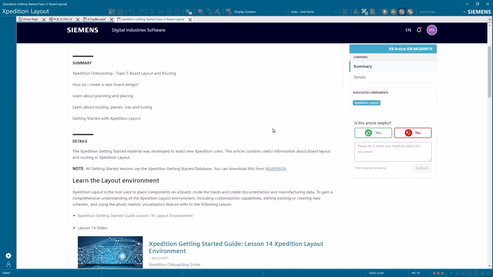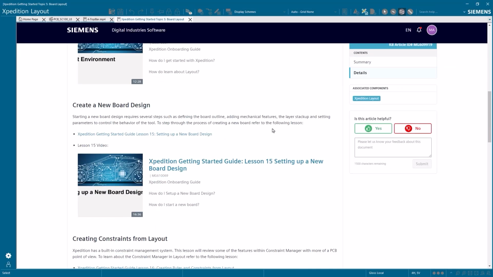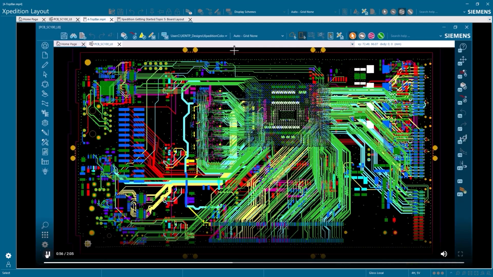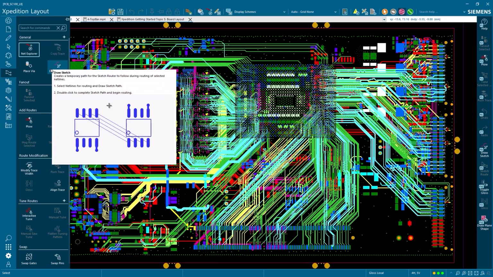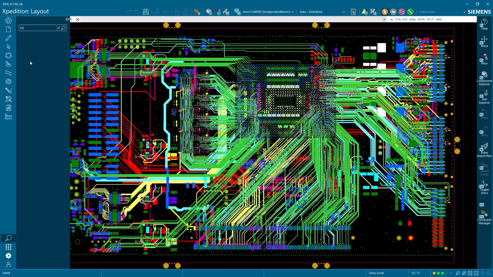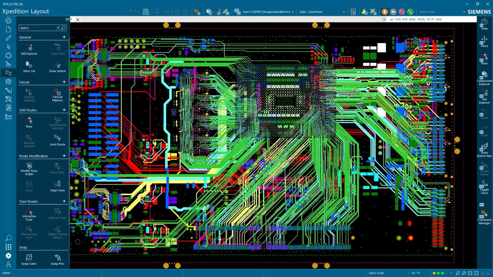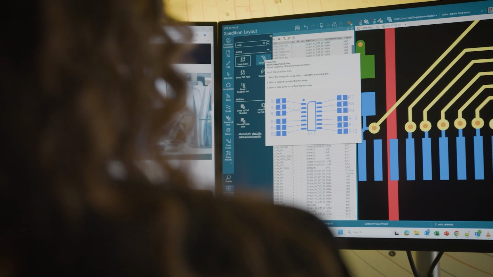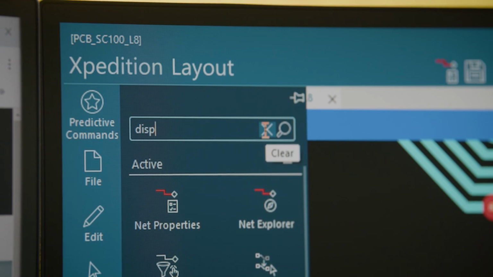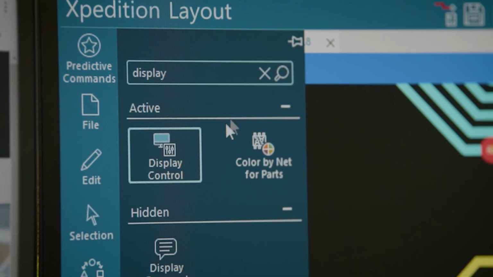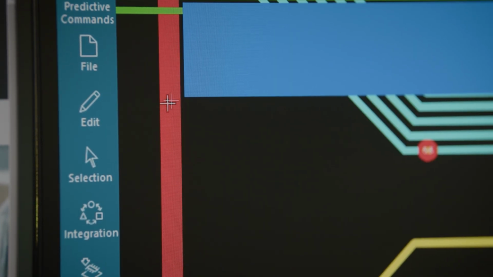The new intuitive user experience seamlessly integrates comprehensive documentation, instructional videos, and helpful tips to facilitate a smoother onboarding process and provide ongoing support. You can easily locate and execute commands with a powerful and intuitive search feature that streamlines user interactions. Expedition sets a new standard in user experience, offering a dynamic and adaptive environment designed to optimize productivity and streamline the design process.